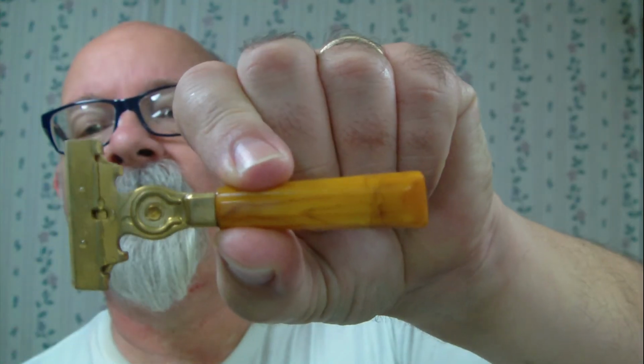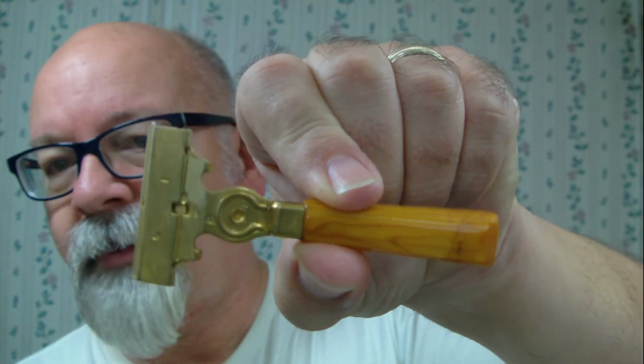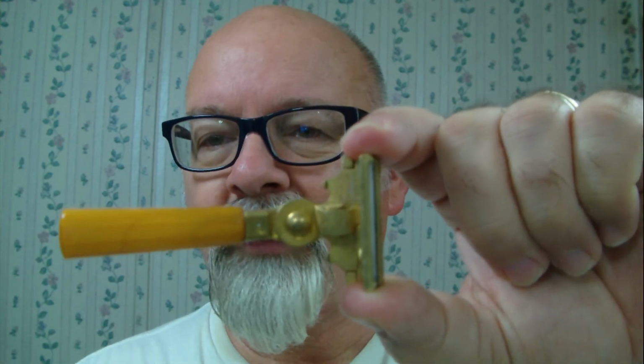That pretty much wraps everything up, but if you want to get another good look, these are not very expensive. If you're patient, you'll find the right person that'll sell one of these to you. Inexpensive. It's a good way to get started. Test one out. Then you might jump into getting a Supply injector. It's a great razor. Hope everybody has a good day today, and stay safe and smooth shaves to you.